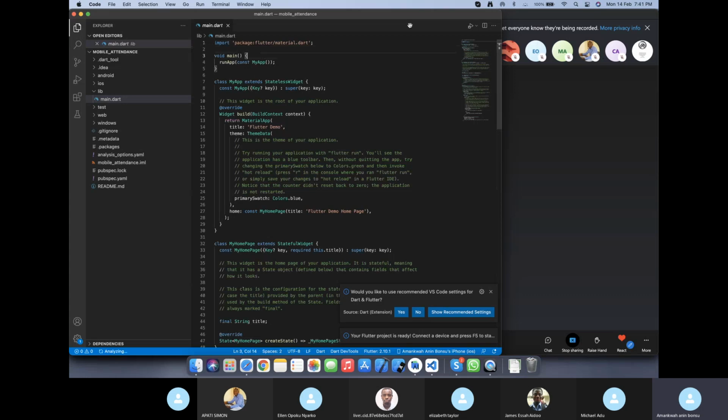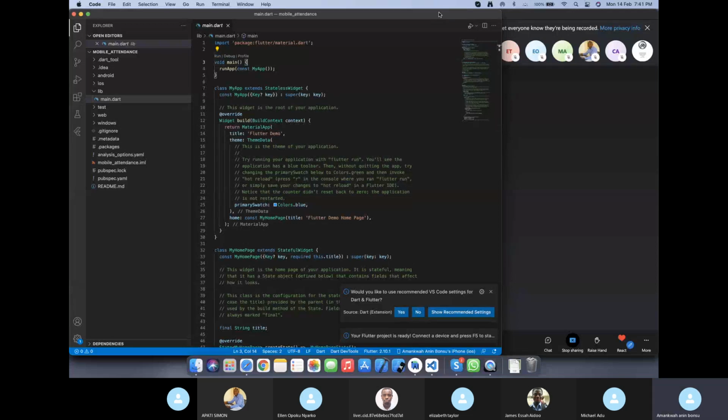Who is able to get to this point? If you want to share your screen, you can share your screen to show us what you have, provided you are watching from your machine.